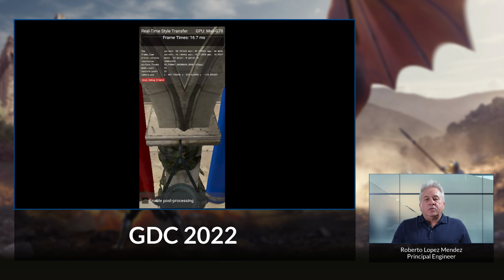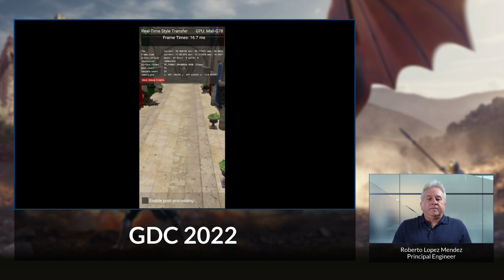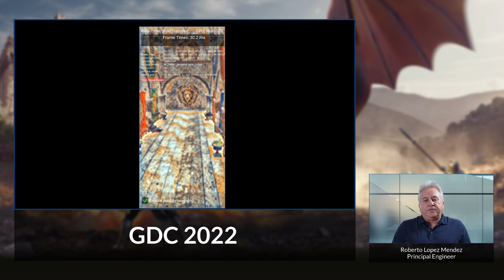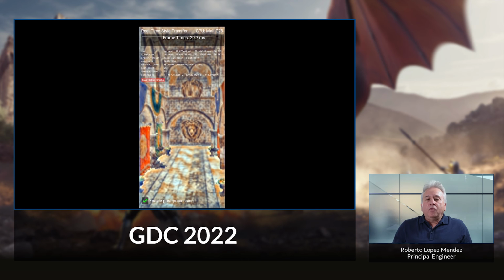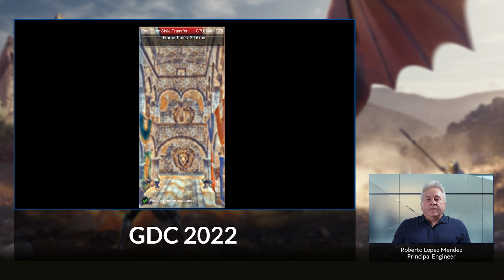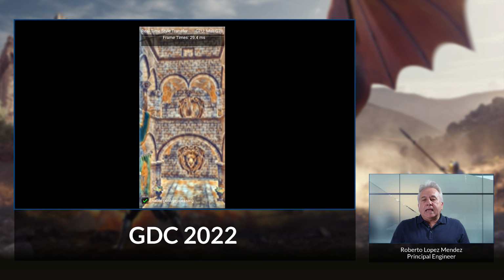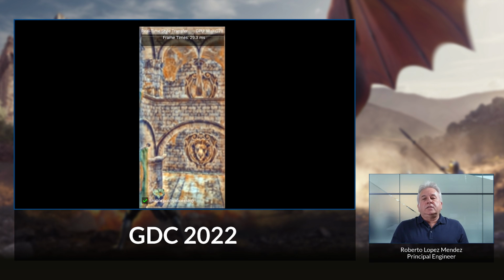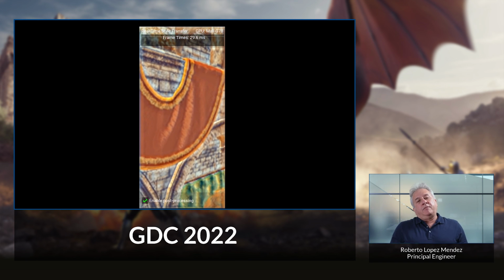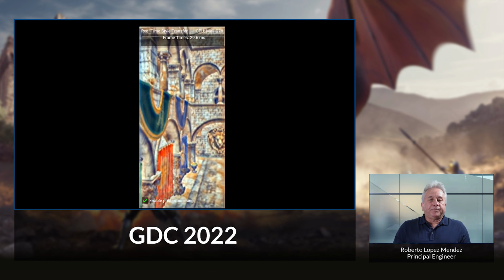So let's enable the style transfer post-processing. We can see that the FPS is now around 30 frames per second, and I can move the camera around smoothly. Definitely, the style transfer post-processing adds a significant workload to the GPU, but it still can respond smoothly to the camera movements.